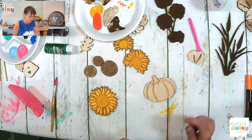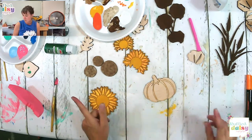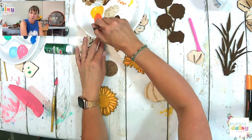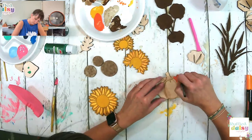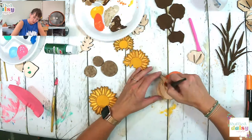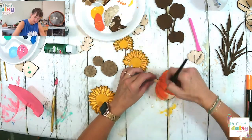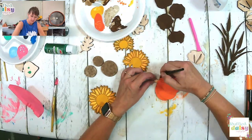Let's do our pumpkin. We're just going to use, thought about using the paint pen, but it might be a little bit bright. So we'll just use this one. If you got the Hello Fall cotton door hanger, this is the piece that matches that. So if you wanted both of them, you could definitely do that.